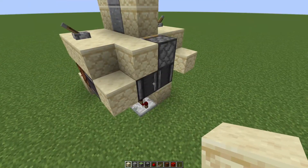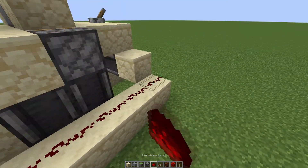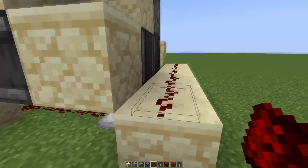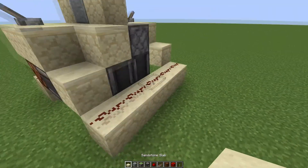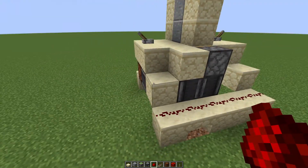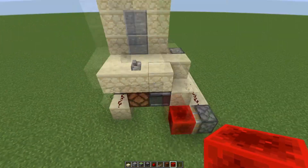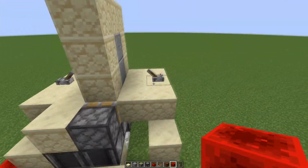Now we just need to combine these back into one circuit. We can run one line down here with redstone dust on top. One thing that makes a problem here is this repeater, which would cause an input. So we can grab a non-solid block — I'll use a slab to keep with my sandstone theme — break that, and put redstone dust on top. Now this will combine these two signals. These are both one-tick outputs, so we can just put a sticky piston here with a redstone block. No matter what, when we change either lever, the block will either spit out or pull back its redstone block.